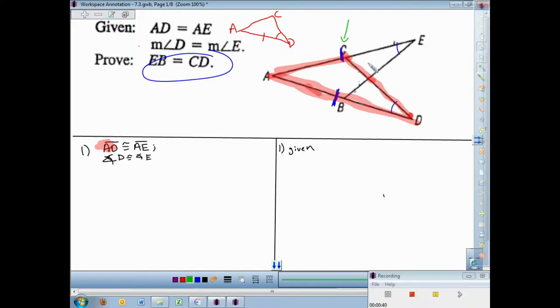Now what I want to do is I want to go back with another color highlighter and find the other triangle, and I'm going to do that basically in the same order that I did, only using the other information. Segment AE had a single tick mark on it, so that's this guy right here. I'm going to highlight it green. Angle E has got to be an angle in that triangle, so I'm going to follow it out, and it's going to follow all the way out to here.